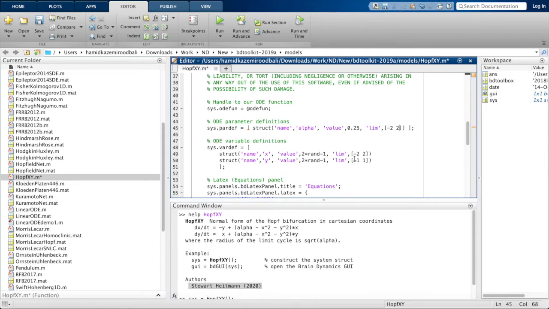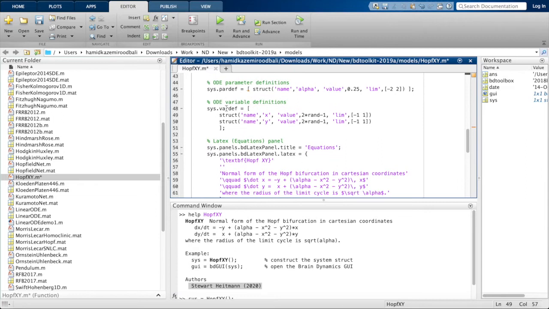You can just name them x and y, and the limit of it. This is the structure of your program.